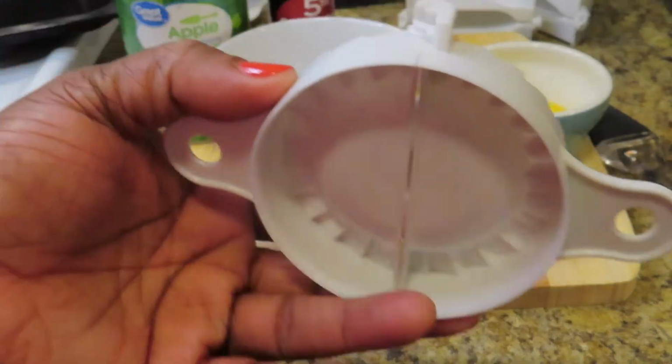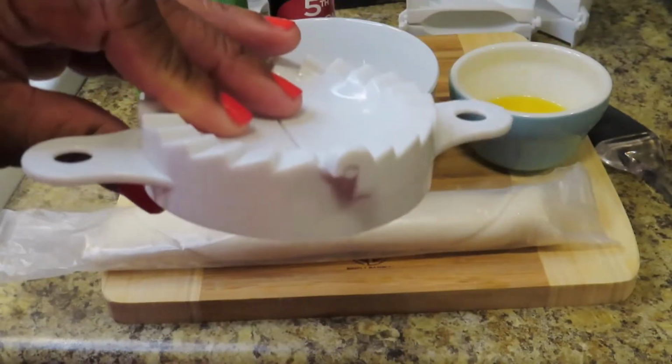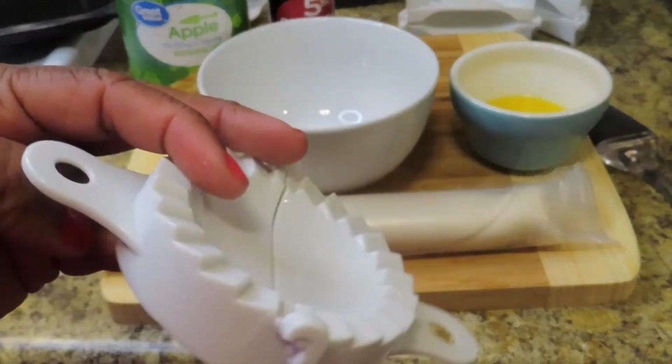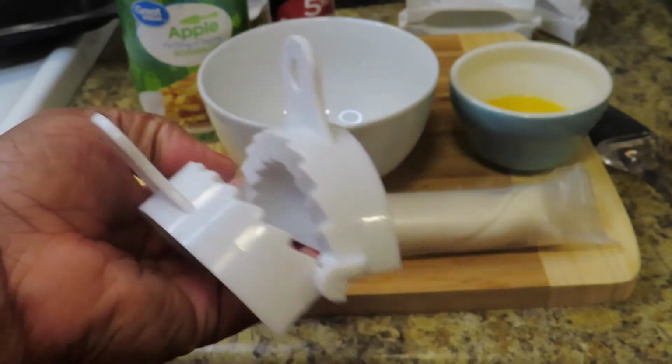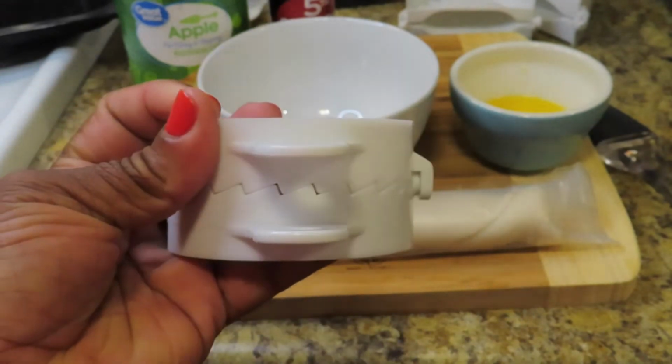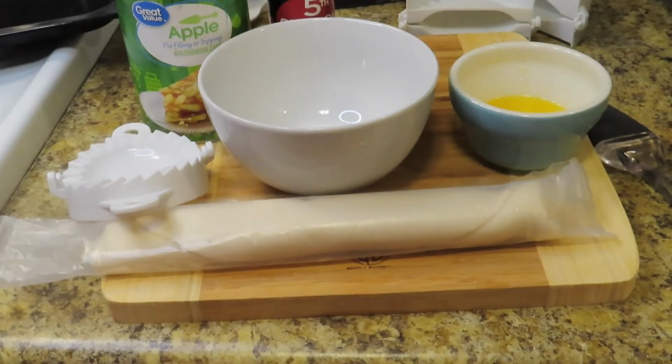So anyway, what you would do with this pie maker is press it down here to make your circle, then take it off of there, put it on the top, put your filling in there, and just close it up. And we're going to be a little healthier today, guys. We're going to put them in our Wheaster air fryer, and air fry them instead of deep frying them in some lovely grease. We're going to try to be a little healthy and use the air fryer today.